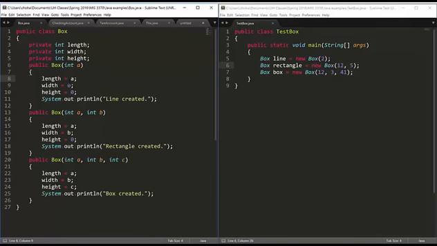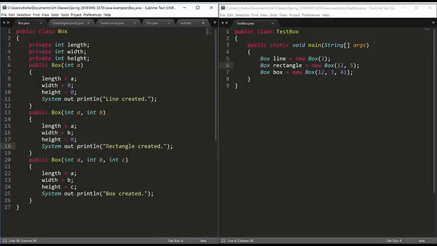So whenever, let's say we had a display method or something, it would display that the line has been created. Actually, we do have a display thing down here. We have a system.out.print line created. So anytime you call this constructor method here, it'll display that the line was created. And it does the exact same thing for every other constructor after that.